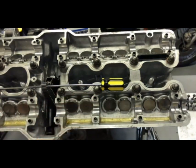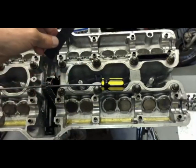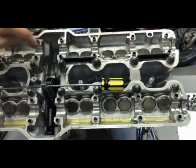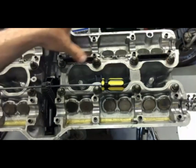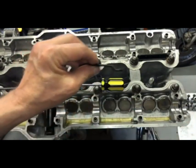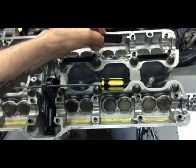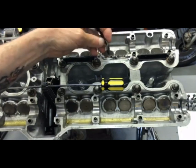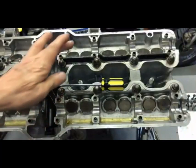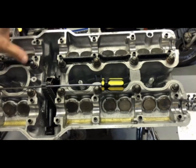Now I'm installing the oil pool plates — that's what Honda calls these little rubber diverters. They go in the slots along the top row. What they do is stop the oil from pooling up against the valve cover. There's one with a little dog leg in it that goes in the middle slot. They're only along the top row, and you just set them in place.